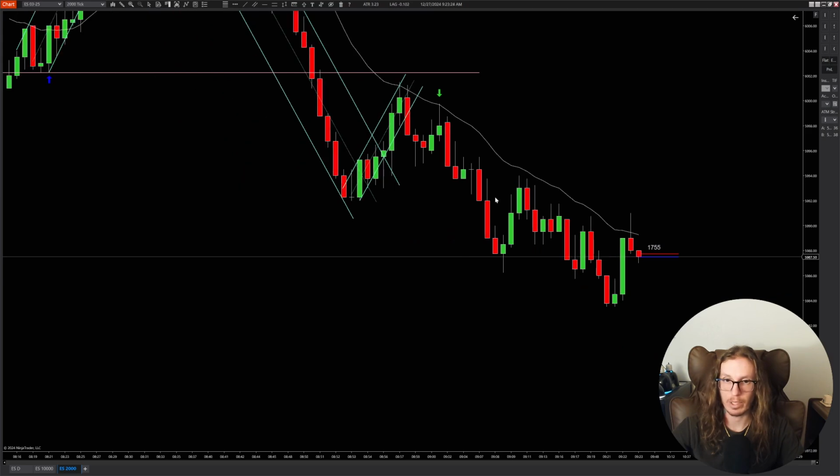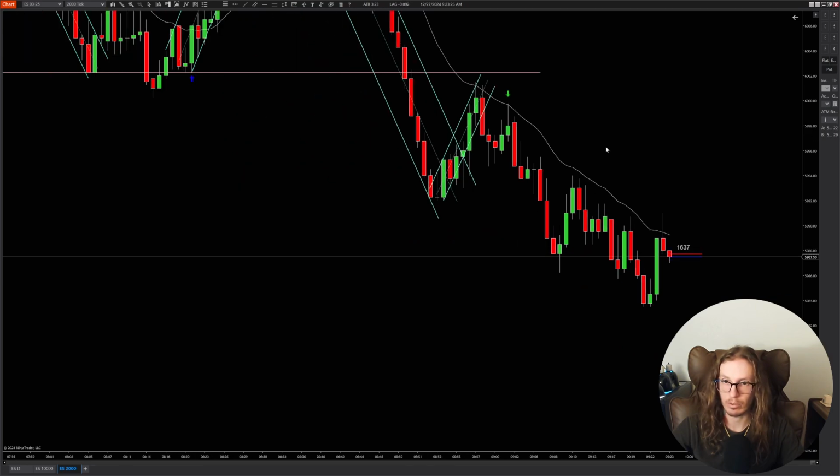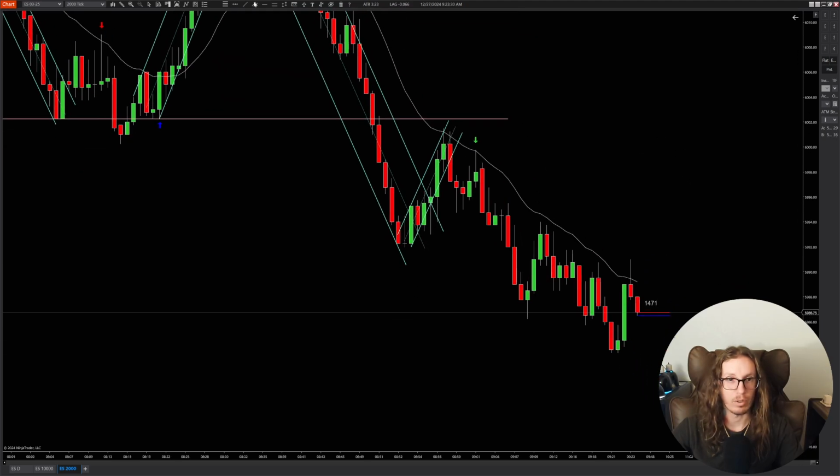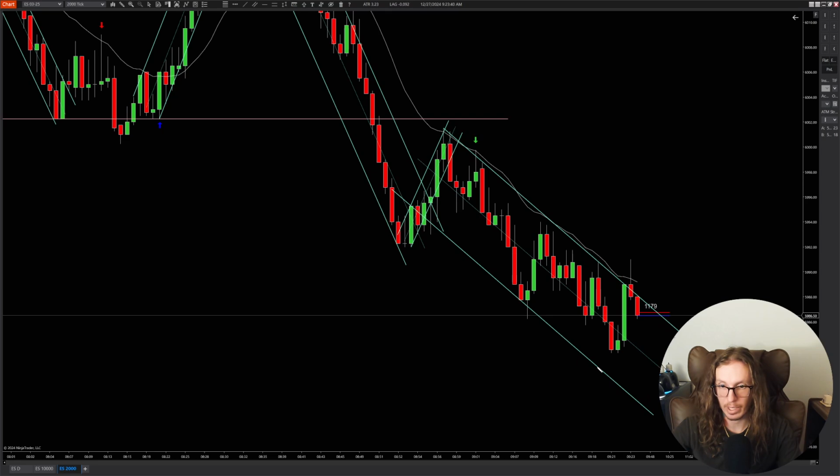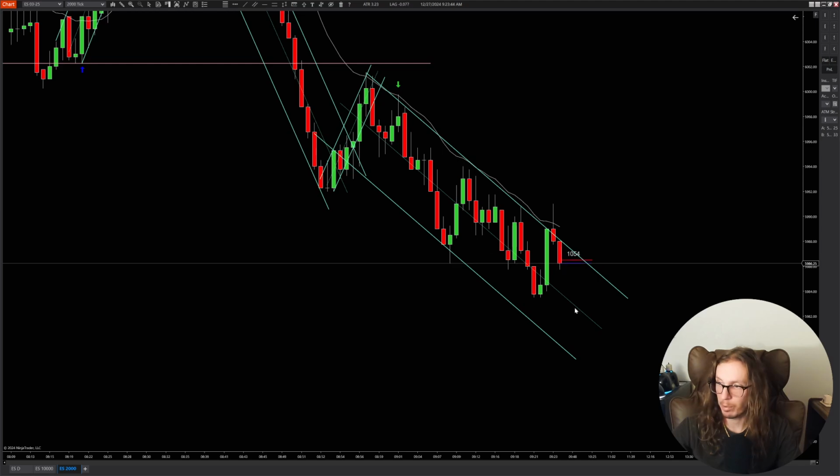And now it's still breaking down, so the downtrend looks like it's in effect. There's probably a spike in channel here. So it looks to me like possibly some kind of spike in channel, something like that, is in effect. So this thing could keep going, and I would be playing it like that.